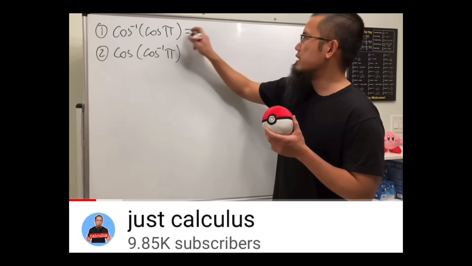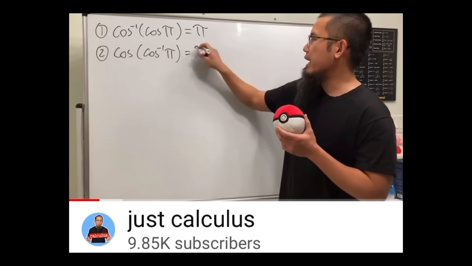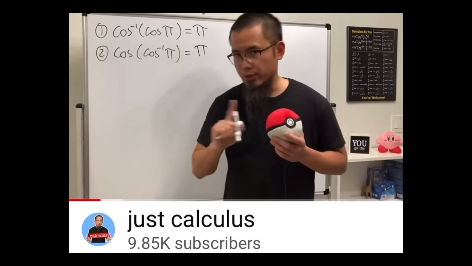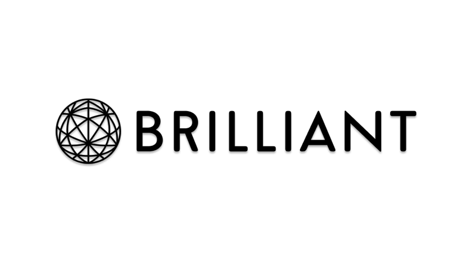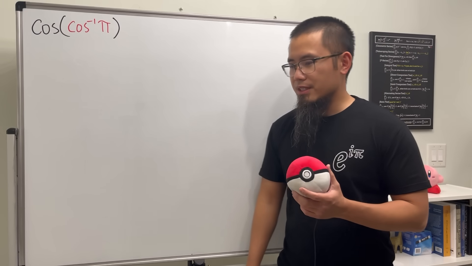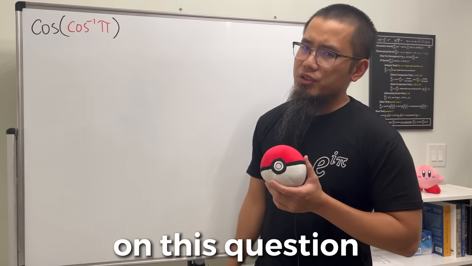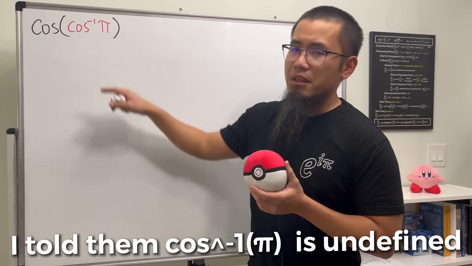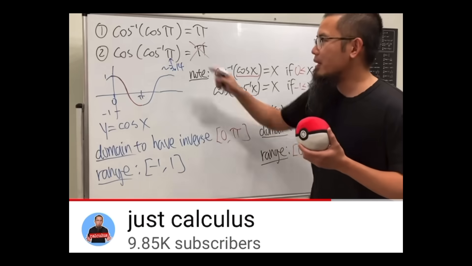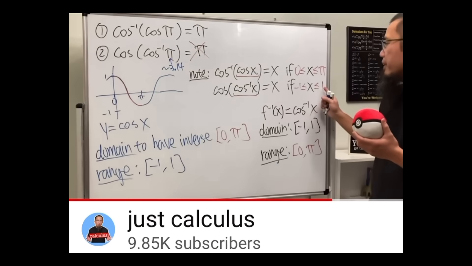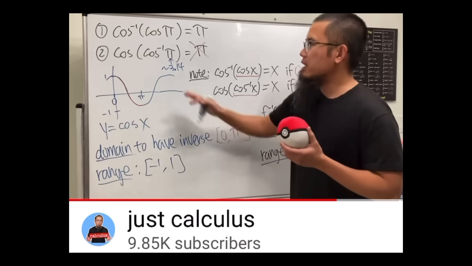For the first one we should just be getting back pi. Likewise for the second one we just get pi as well, right? No — in fact for the second one we actually do not have an answer. Thanks to Brilliant for sponsoring this video. The other day I made a video for my pre-calculus students on this question and I told them that the inverse cosine of pi is undefined, therefore the whole thing has no answer. Pi is bigger than one, which is outside of the valid interval, so this doesn't even make sense.